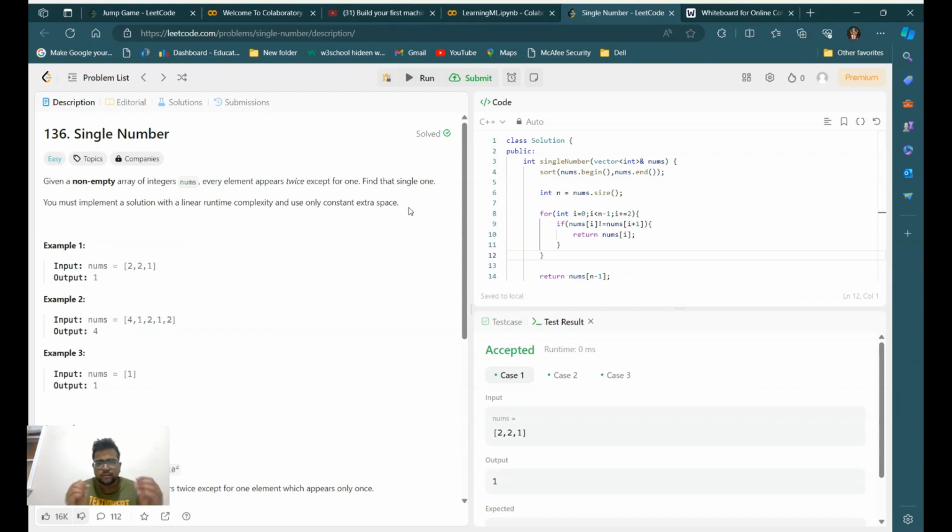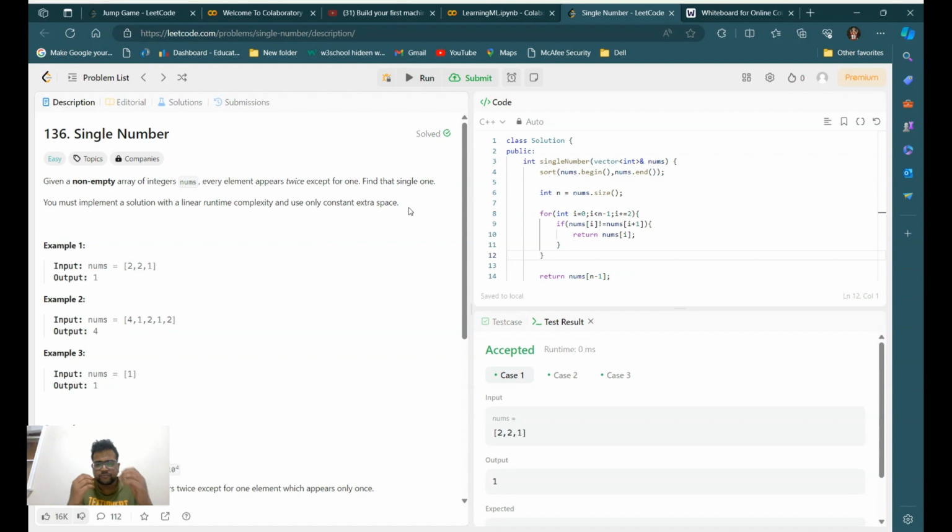The main objective of the question is to find the non-duplicate number, and they have given one more condition that we need to find it with constant space, which is order of 1. So first of all, we know the main objective of the question.